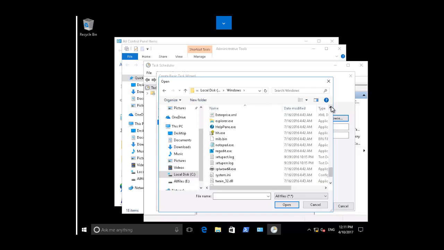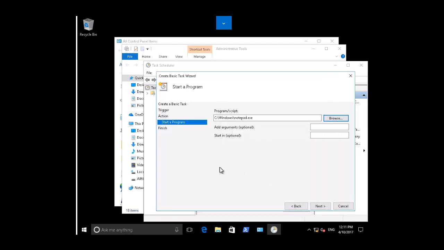There's Explorer.exe. There are lots of programs that we could use to start. There's Notepad, notepad.exe. So I'm going to say open. So we're saying we're doing a task, and we're saying that whenever the person logs on, you want Notepad to start up. And this could be any program that you want run.